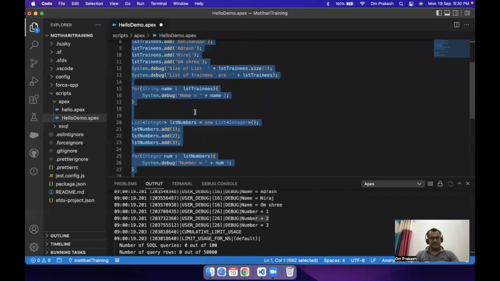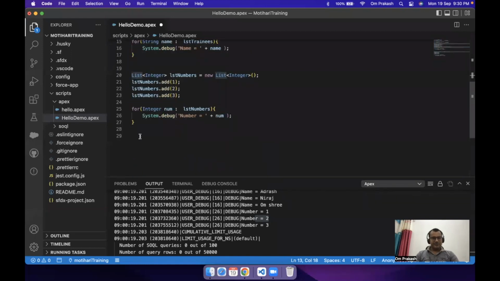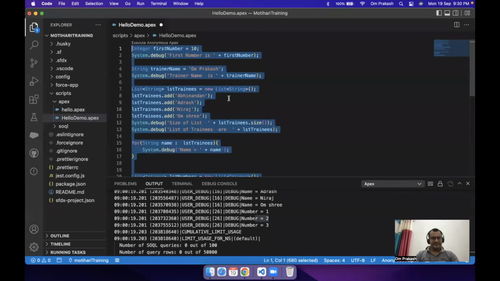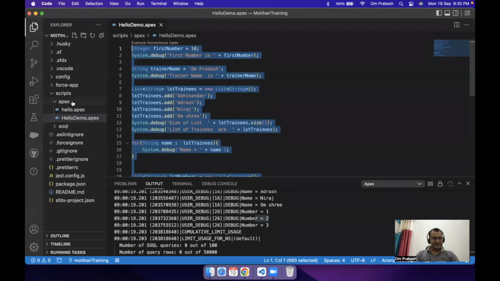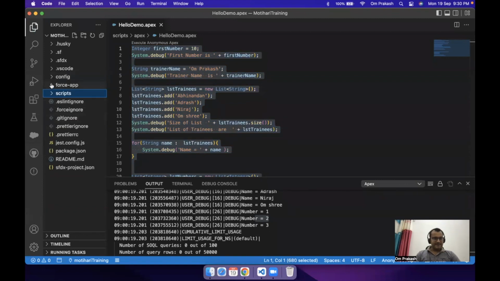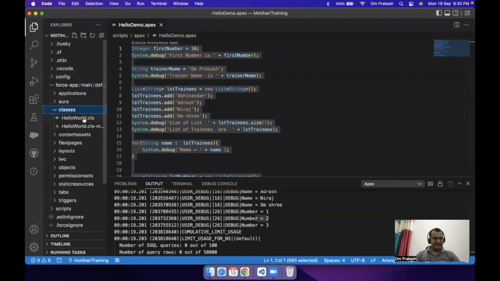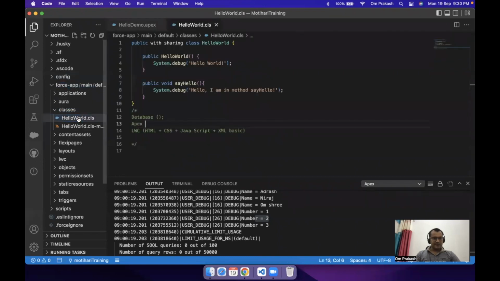I can see lots of code here. If I need to move all this code in one method, then cut from here, or let's leave this. You know, we have one Apex class, force app class, hello world Apex class. Go there.